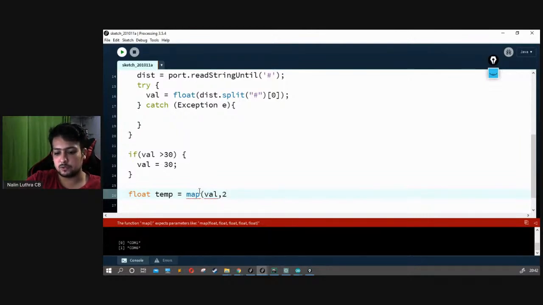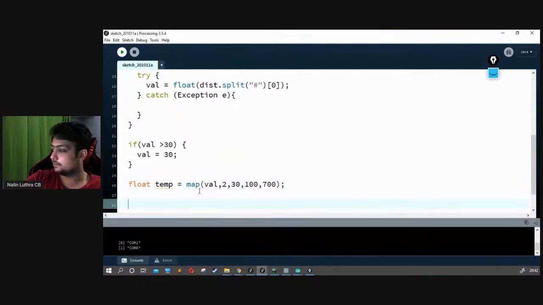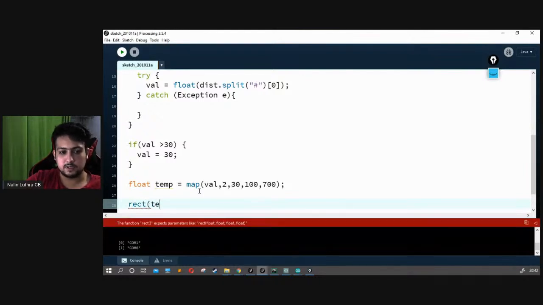We say from 2 to 30, comma, let's go with 100 to 700. All right, so this is the function we got. So we make a rectangle which is set to temp, comma, let's make it with 300, 100, 100.